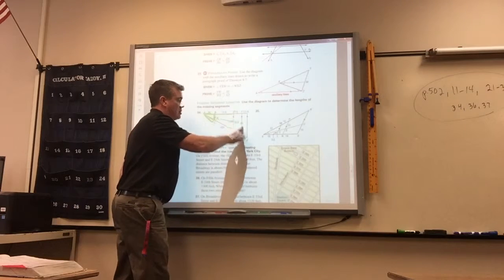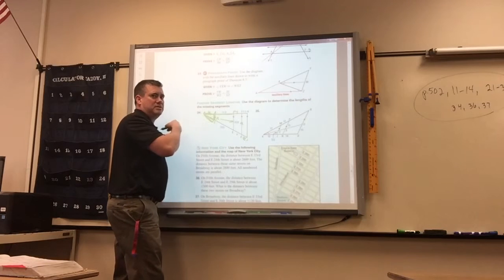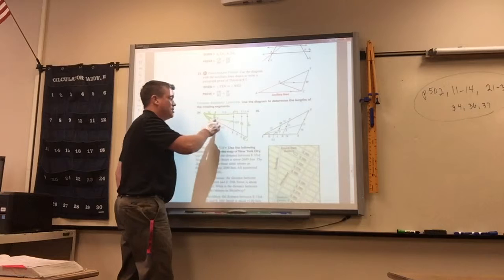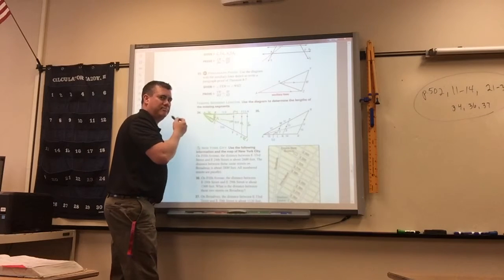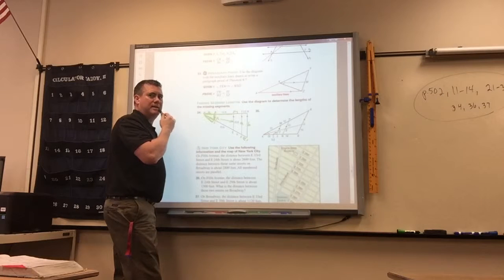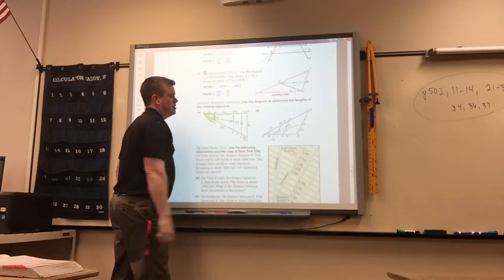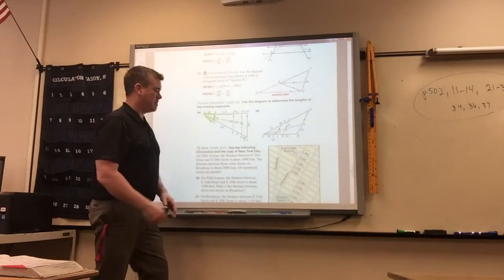You could go this piece to this piece equals the whole side to that whole side. That'd be the easiest. And then you could do this to this, or this to this, equals the whole side to this whole side. You guys get the idea on that? So this one is quite a bit of work to find these 3. The missing sides are easy proportions.